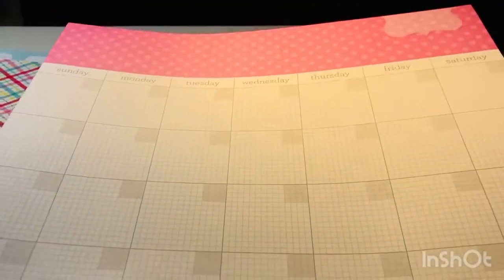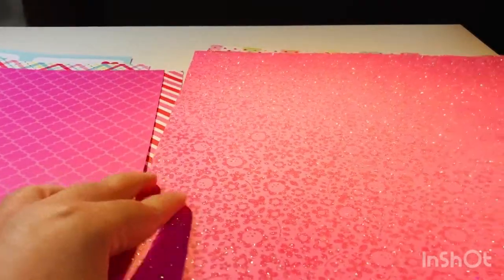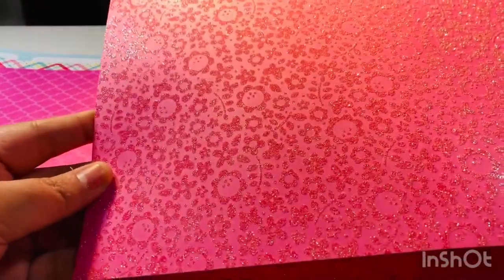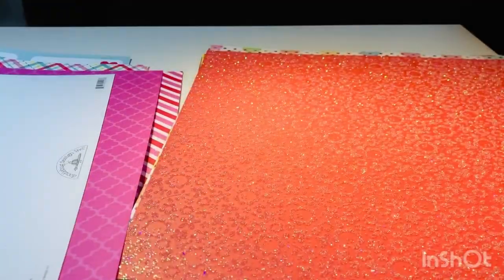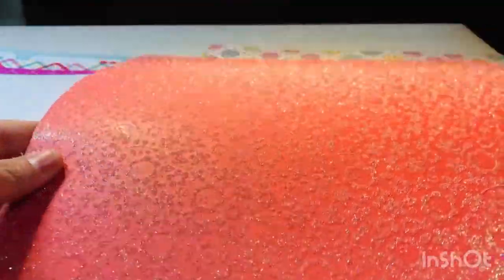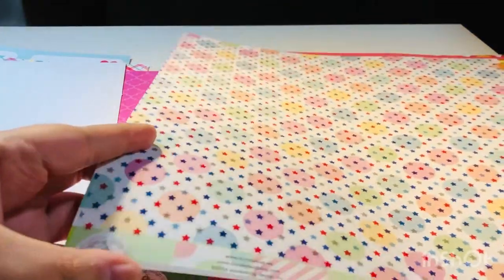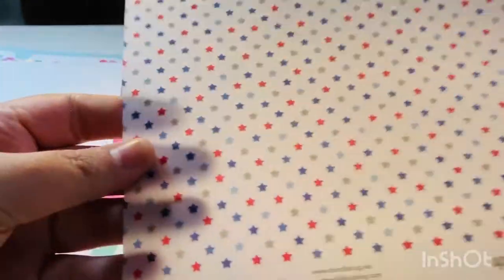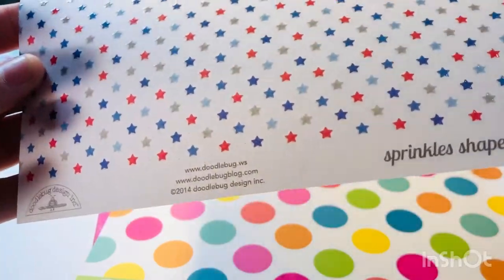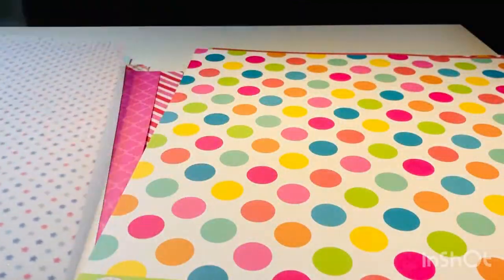You can see here, there are several different seasons involved in this, and it looks like there are also different mediums of paper. This one actually has glitter. It's a glitter cardstock, or with a glitter design on it. There is some fallout though, just as a heads up. But then they also have additional pieces like this vellum piece that I'm about to show, and this has almost a little bit of an acetate or acrylic type finish on top on the stars.